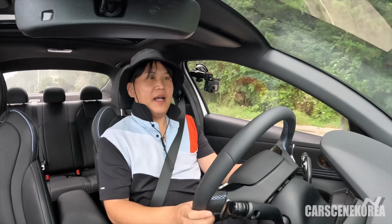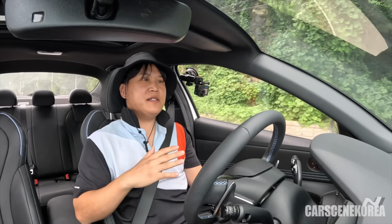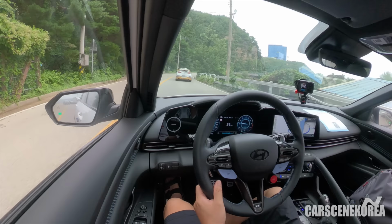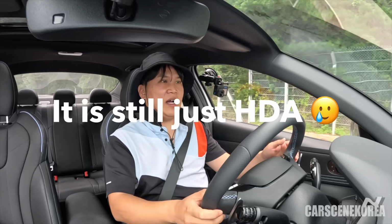I like how the smart cruise control is still there regardless of the different drive modes I put in. You could easily switch around between your drive modes. The way it recognizes the lanes and the steering wheel input I am getting, it is just on par with the latest HDA2. I will try to find that out by putting the car on the highway later on.